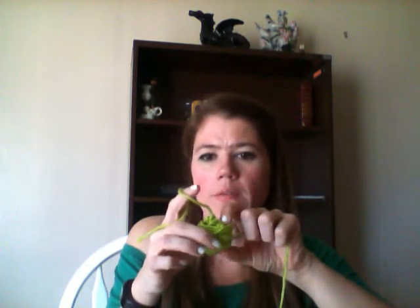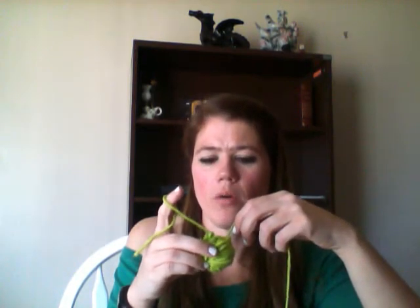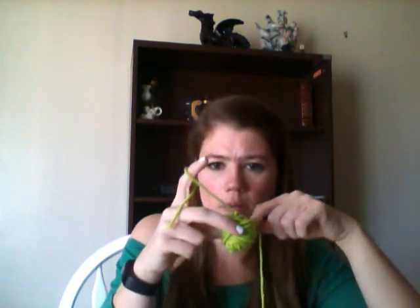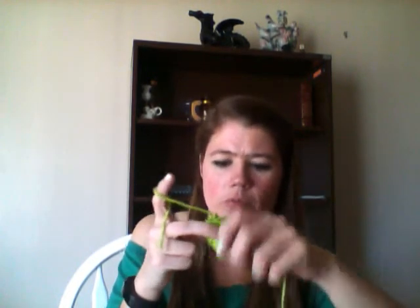Anyway, once you've got this wrapped up enough that it basically covers from end to end, you're going to stop. And then I just turn it so that my working yarn is towards the top. And then we're going to wrap, but we're going to wrap at an angle, right? So if this is my horizontal angle, I'm going to wrap it about a 45-degree angle from that. An easy way to do this is to put your fingers right in the middle of that circle and then wrap so that it touches the end of your fingers.